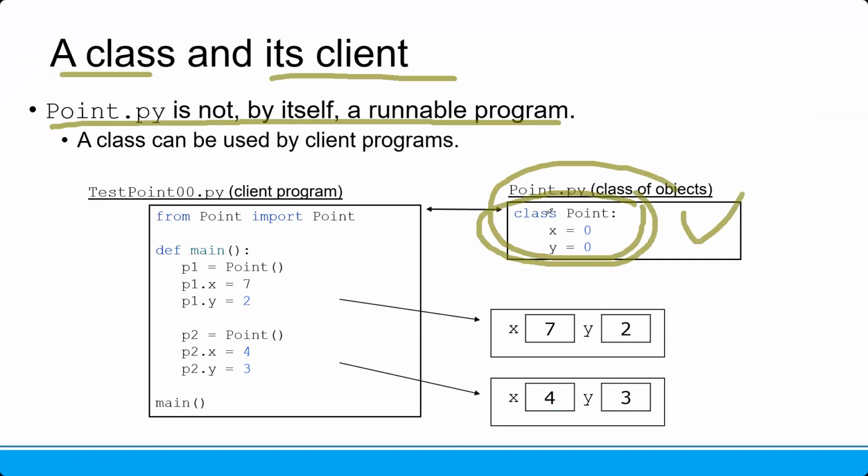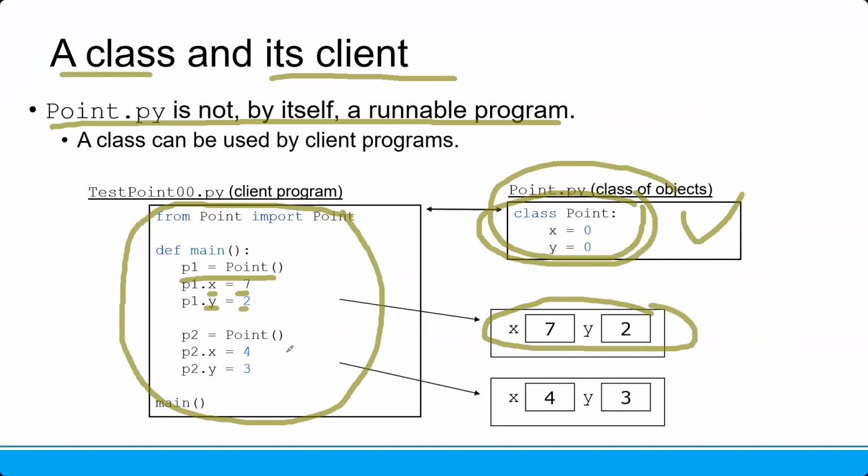In order to run this class, you need to have another client program, and the client program will create the object. For example, P1 equals to point, then we assign x equals to 7, y equals to 2. Then the result will be like this. If I have P2 as also a point, with x equals to 4, y equals to 3, then the result will be something like this.